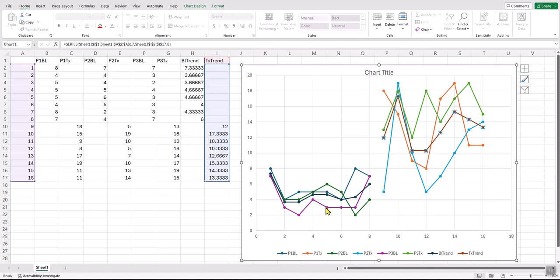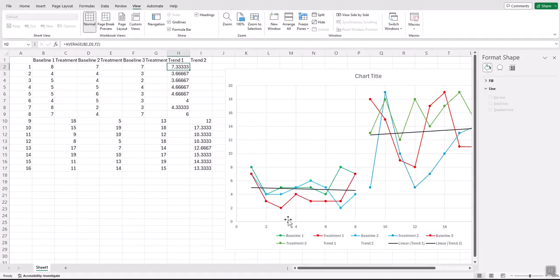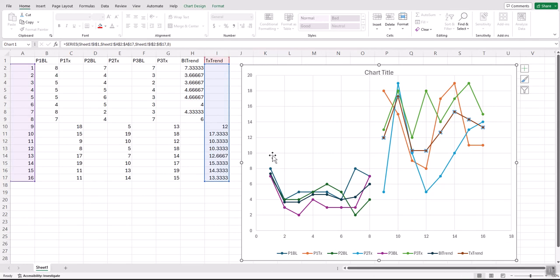And what we want to do is we want to make these lines consistently colored for each participant so that participant 1 in baseline has the same color as participant 1 in treatment phase. And you can see that in the original version of the chart, I've got it color coded so that participant 1 is red in both baseline and treatment phase, and so on. So each person gets a different color, and I'm going to walk you through that with this new version.